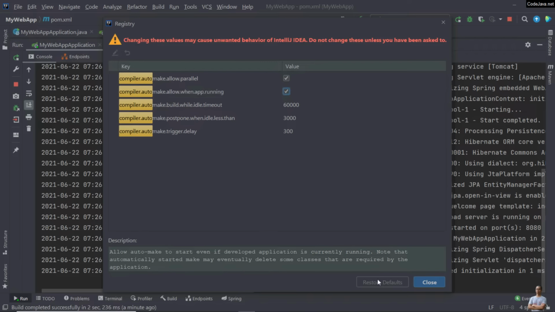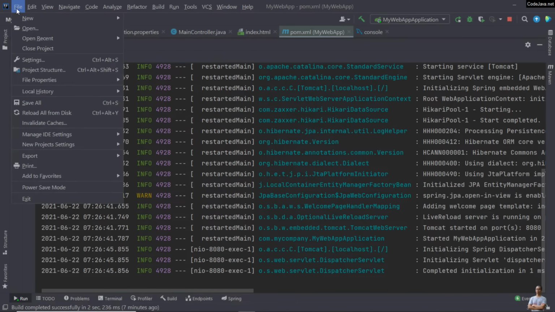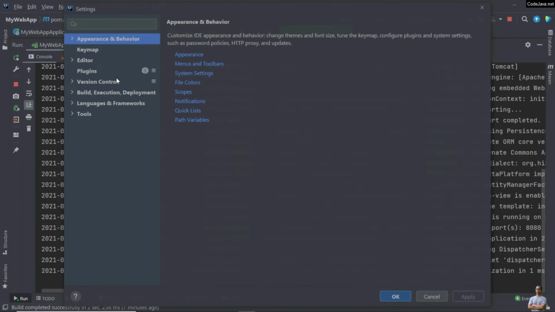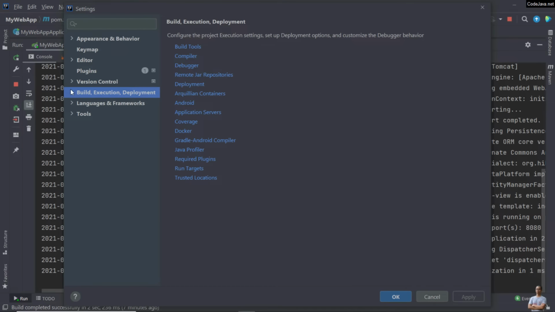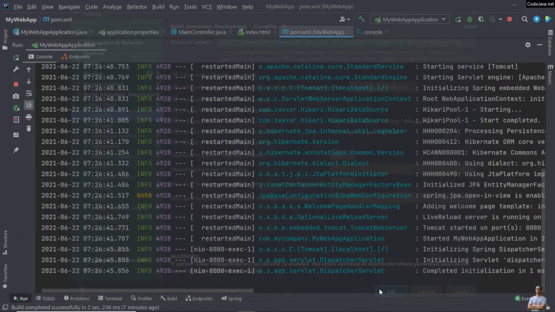Check here and click close. And then we need to open the settings here, build execution deployment, compiler and check the option build project automatically here and click OK.